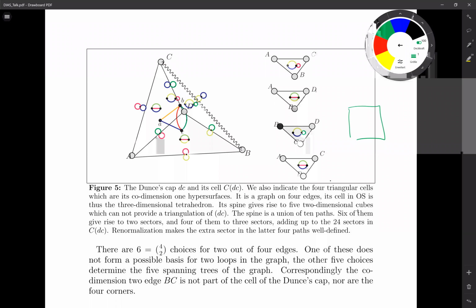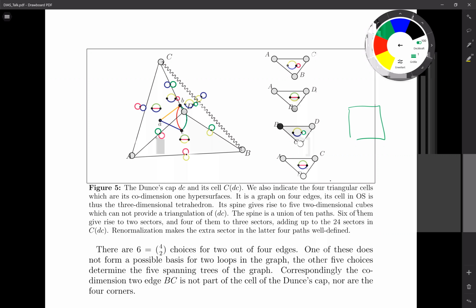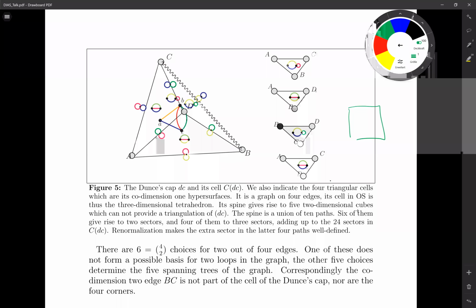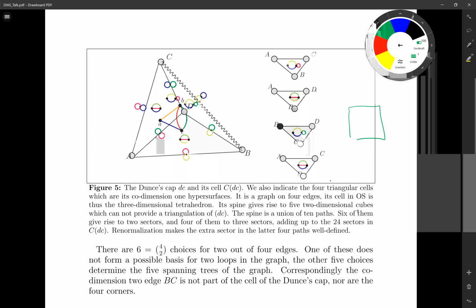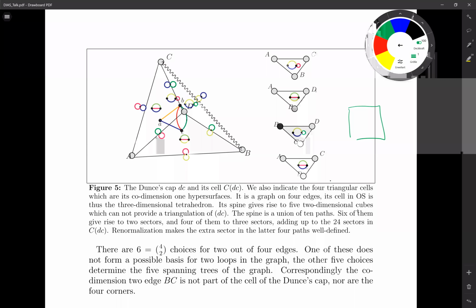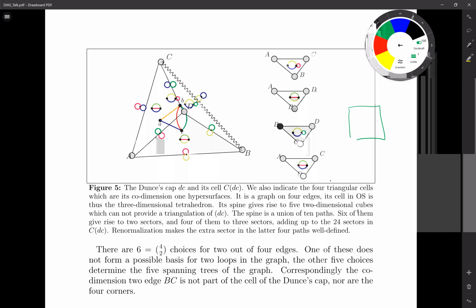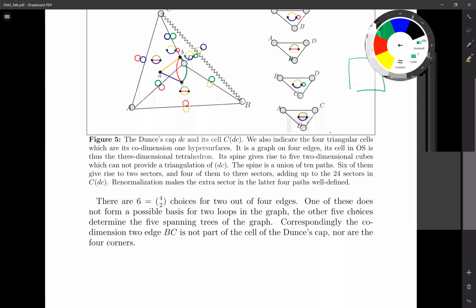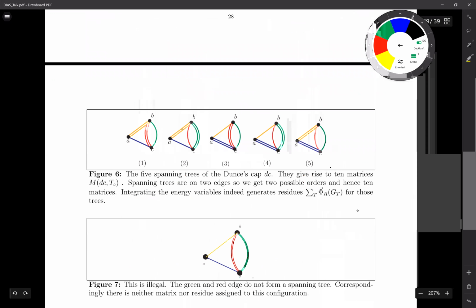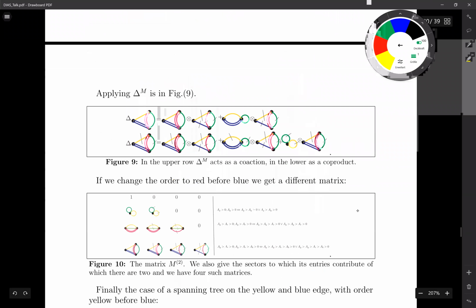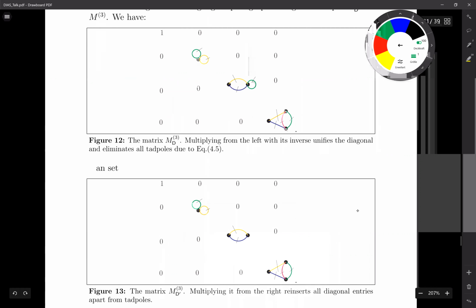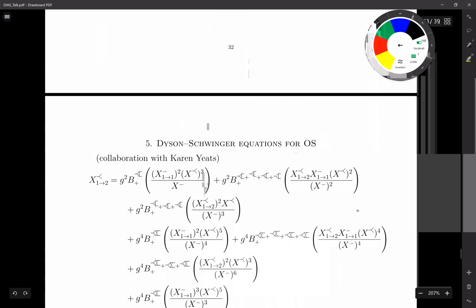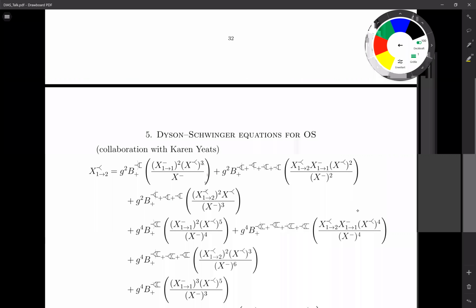So actually, what you get here is a decomposition of the tetrahedron, with some bases inside, into 5 different cubes, because you have 5 spanning trees. And over each cube, you have a fibration which then completely fills the tetrahedron. And it's ongoing work of people in graph theory land to prove how these fibrations look for any arbitrary Feynman graph under the sun. And then I played this game with orderings of spanning trees quite a while. And let me come back and finish my talk.